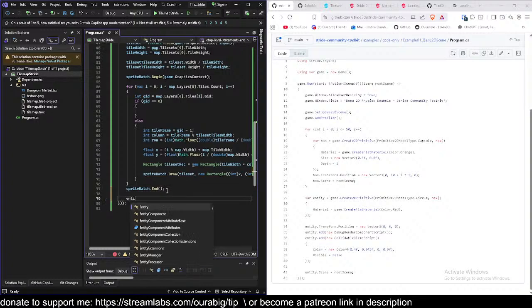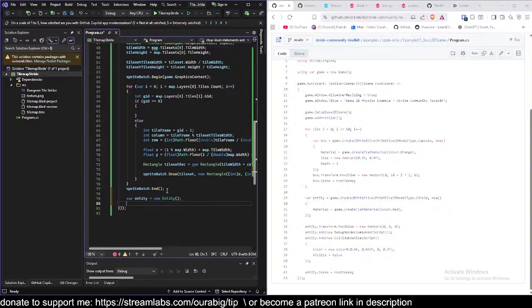Entity. So just go var entity is equal to new entity. Entity code.